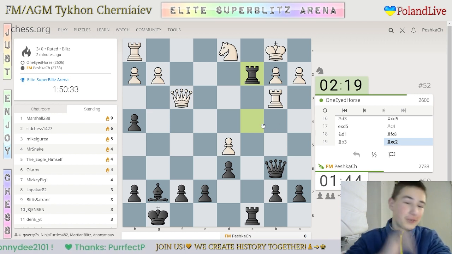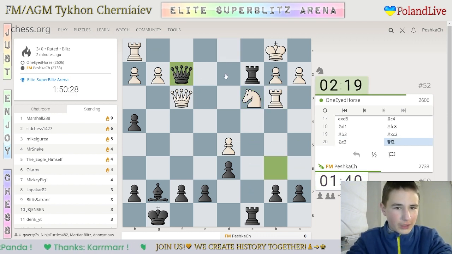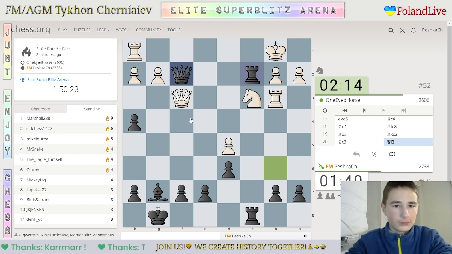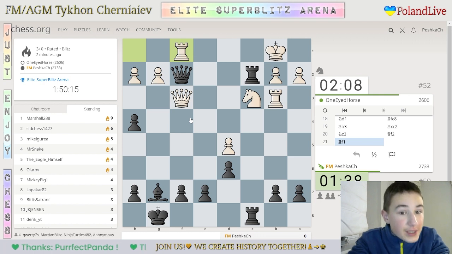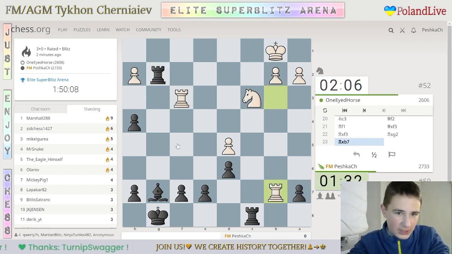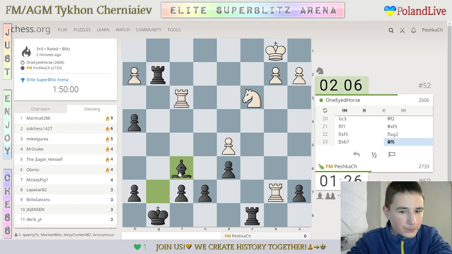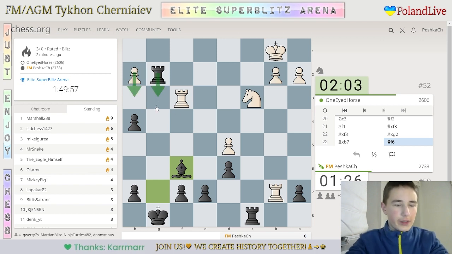Maybe rook b2. Nah, rook b2 doesn't work, I think. Rook b2, there is rook b2. Okay, let's play queen f2. Okay, this. Here, this, yeah, here's compensation. Ah, this thing's good. This, that, this, I guess.